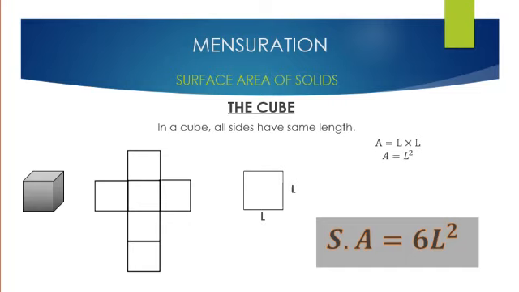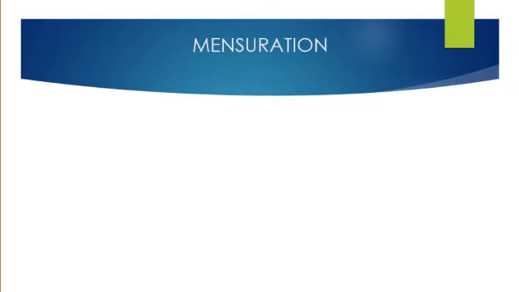I'm sure now there's no confusion. When somebody asks you the surface area of the cube, you even know how it comes about. It's because when we open up the solid, it's got 6 squares, and the area of a square is L squared. And to get the total surface area of a cube, we just multiply that L squared by 6. With that said and done, now let's look at the cuboid.